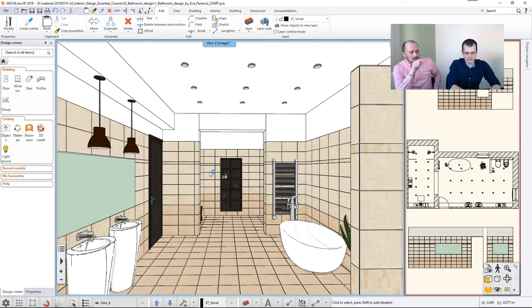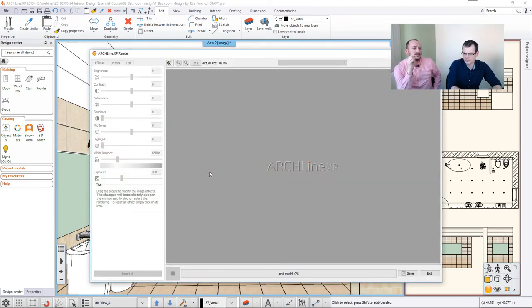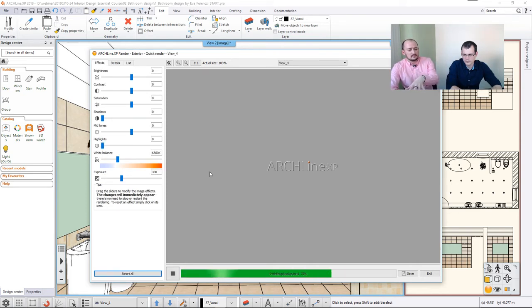What I did before to turn on this option, it's like a global switch. Even if your light sources are on, you can still decide to turn them off for daytime rendering, for example. So you don't have to manually tweak them and change their values or select them and fiddle around. But now I would like to have the opposite effect. So now the software passes the model to the renderer.